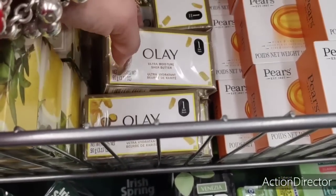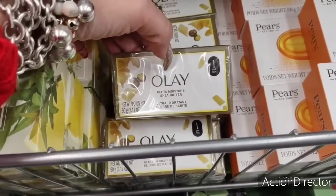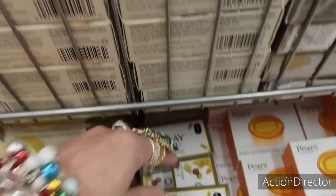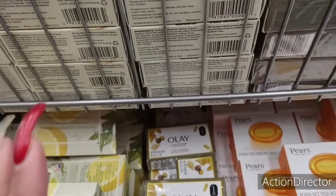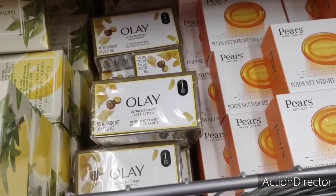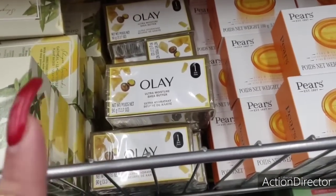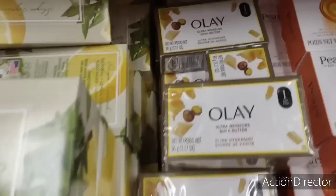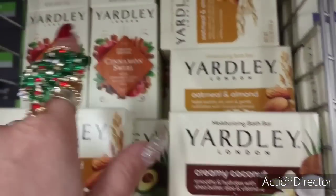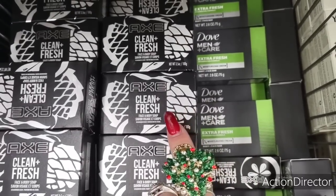Another really cool item to put in your beauty bag is the Olay Ultra Moisturizing Shea Butter — you can even wash your face with this. What I always do to test a face product is use a white bar like creamy coconut afterwards and see what's left on your face after your cleanser. You'd be surprised. They also have Yardley of London in English Lavender, Creamy Coconut, Oatmeal and Almond, Cinnamon Swirl Limited Edition. For the men's stockings, they have Dove and Axe, which is a great deal.